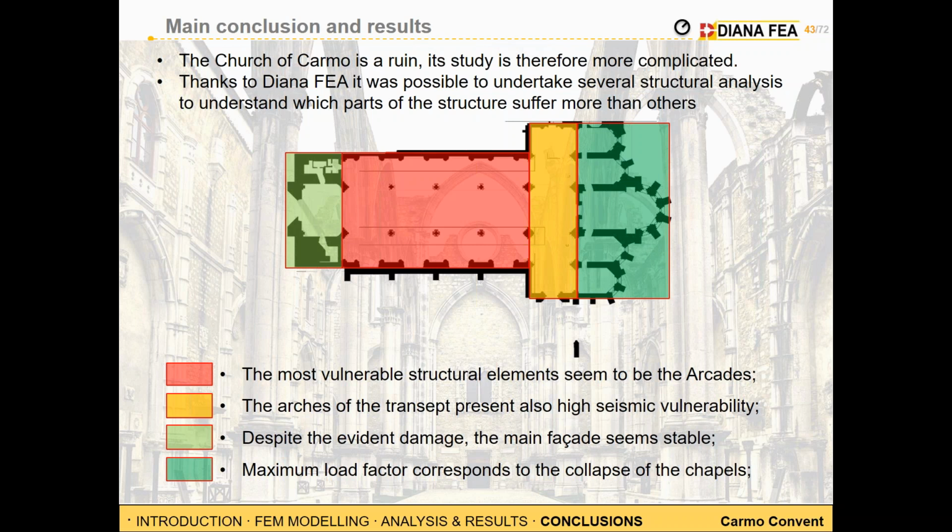And as already said, we obtained the maximum load factor for the last model, which was considering just the part of the chapels, and therefore we can consider this part the safest one among all the parts of the models.